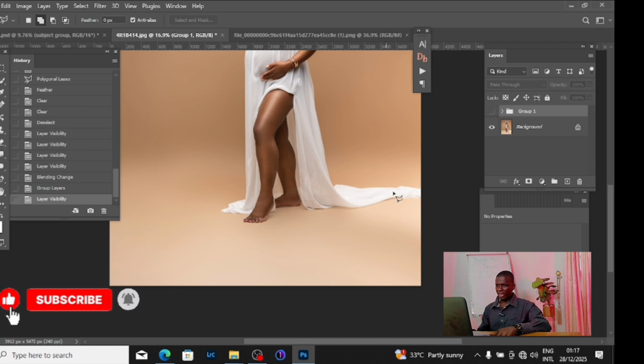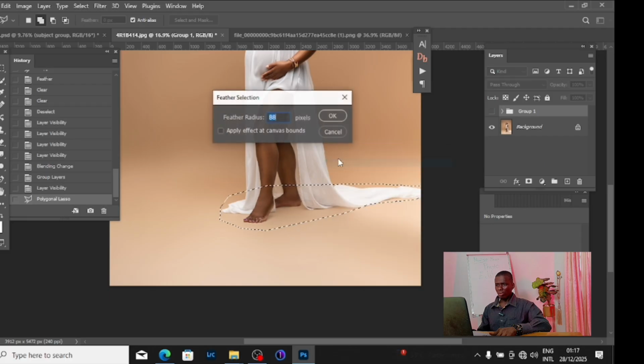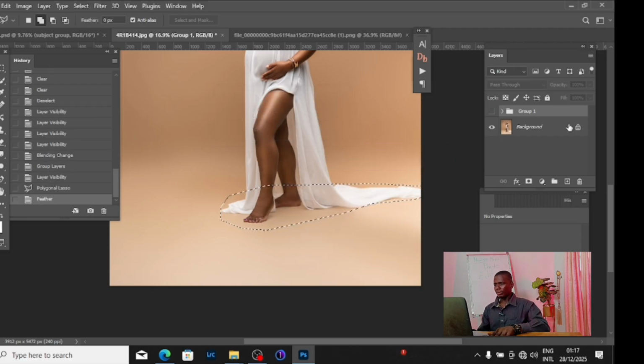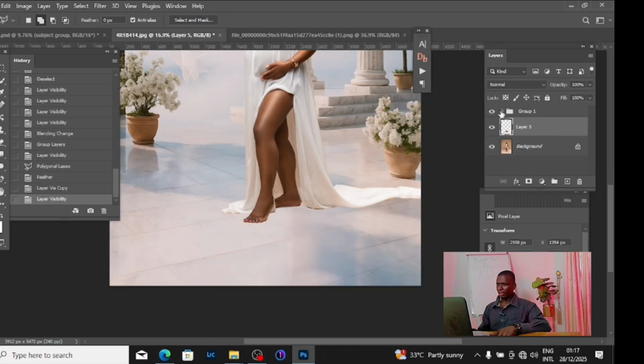We are going to pick just the shadow like this. Like this is okay. So I'm going to use 12. Then I will come here, then cut it out. After cutting it out, I will come here, take it inside the group.